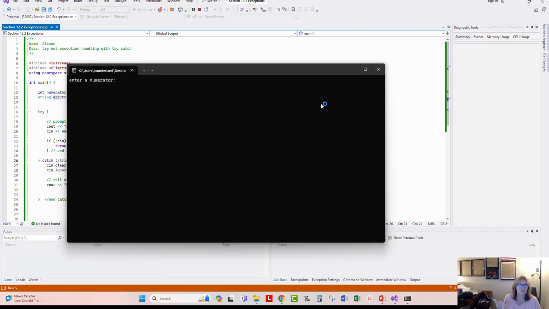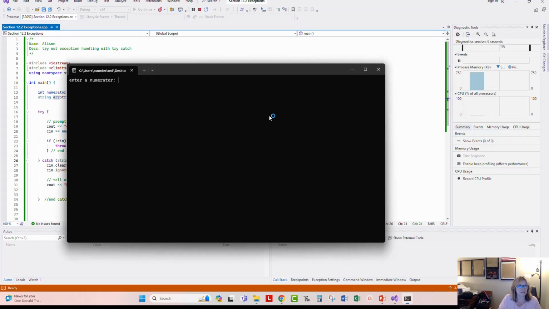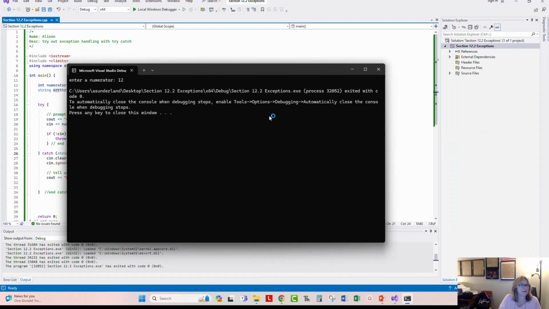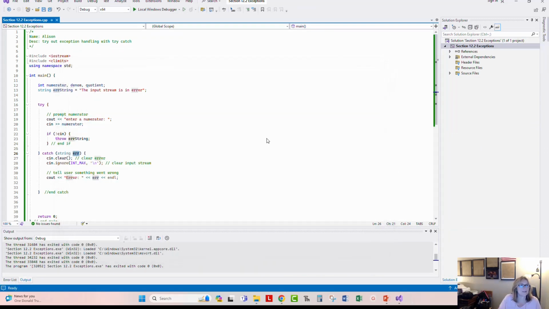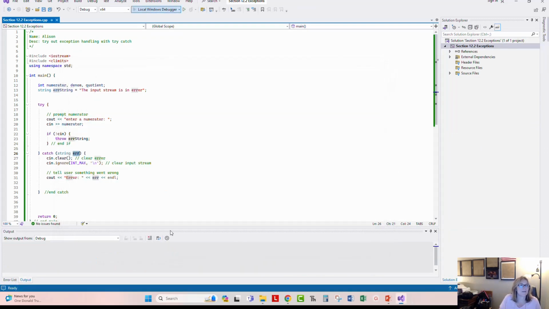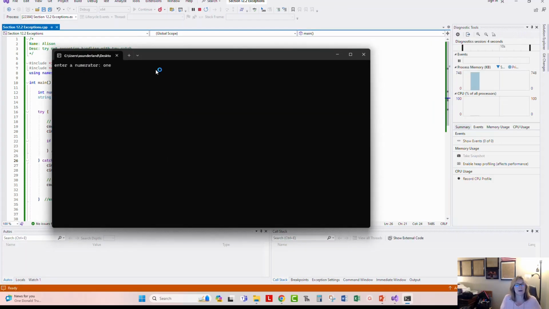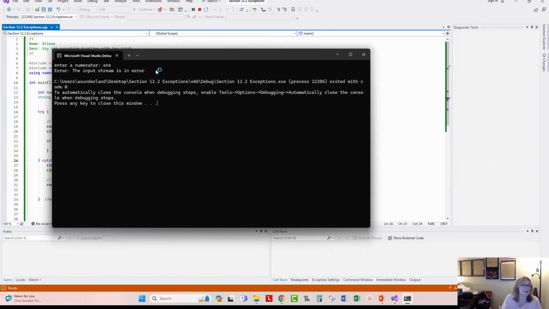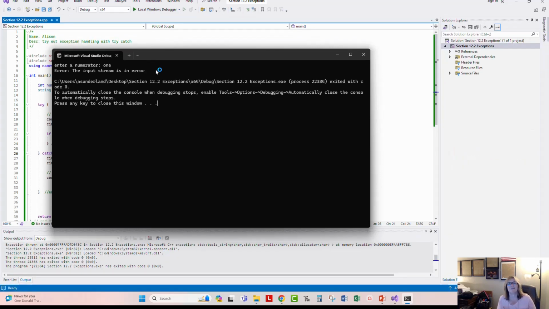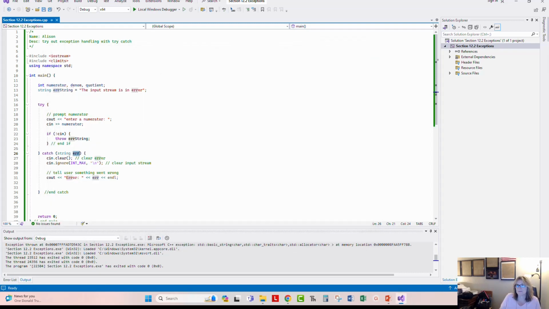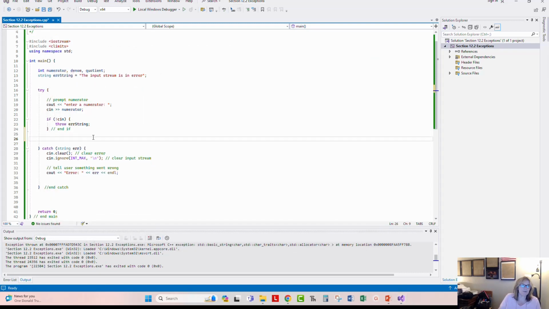And then we're just going to test it. So for the first test, I'm going to do something successful, so I'll just put a good number in here, and it should be good. For the second test, then I'm going to see if we can blow it up or put something invalid in there. So now I would expect the input stream to be in error. I'm going to throw that message to my catch. I'm going to catch it, and then it's going to say error, and it's going to mirror back the string message that I threw. All right, and since we were doing fractions, we are going to prompt for the denominator.